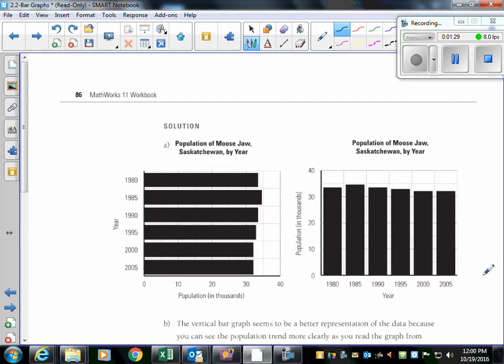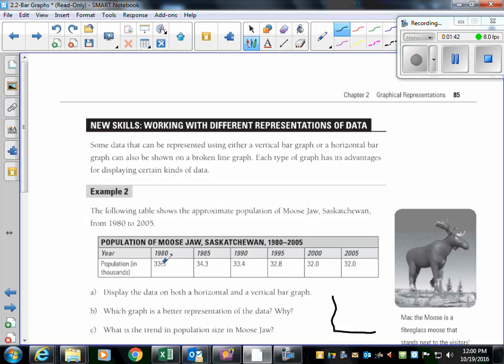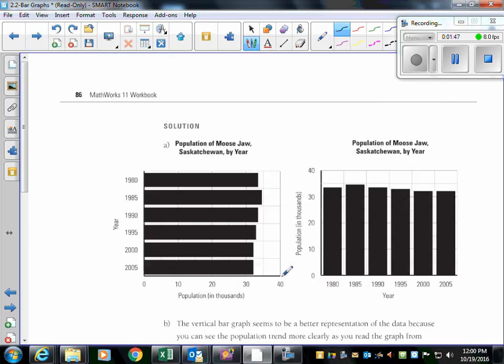Now, when I look at these, it went up by tens, so that means every block is 5,000 people. Okay, so when we take our numbers like 33.5 in 1980, notice this is 30, this is 35. So 33.5 in 1980 is about 3/5 of the way there, a little greater than 3/5 of the way off that block. So 30 and then 3/5 more will give me 33.